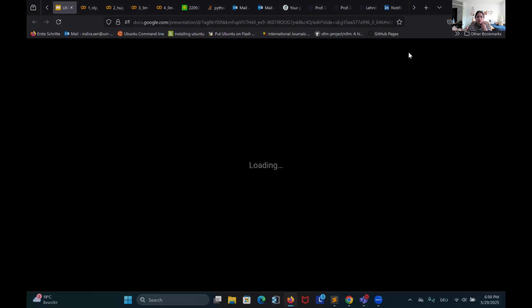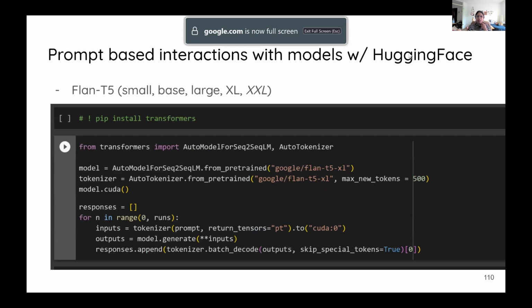Okay, so let's start. Let me share my screen again. Okay, so we left off over here where we talked about prompt-based interactions with models on Hugging Face.